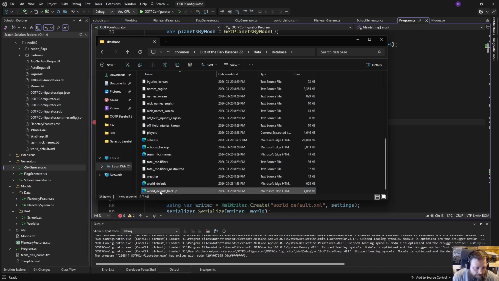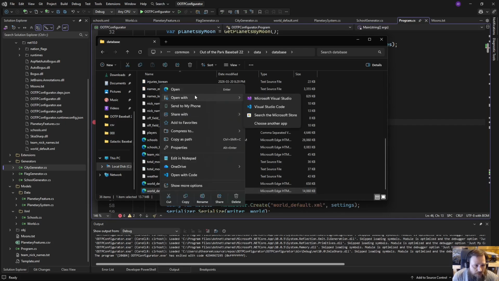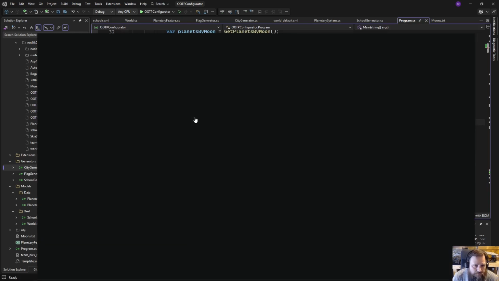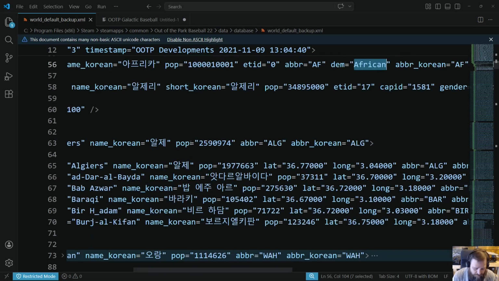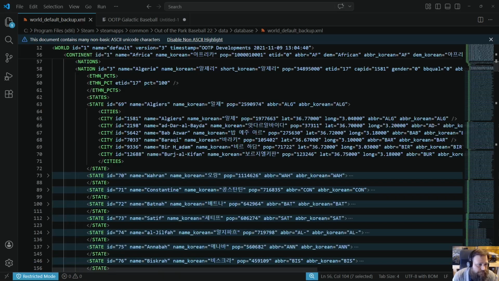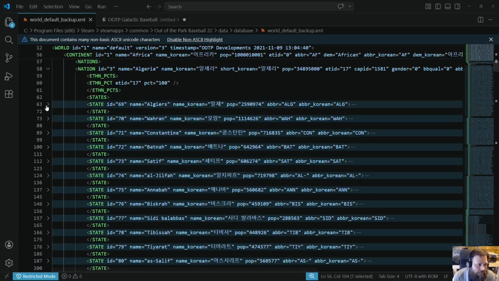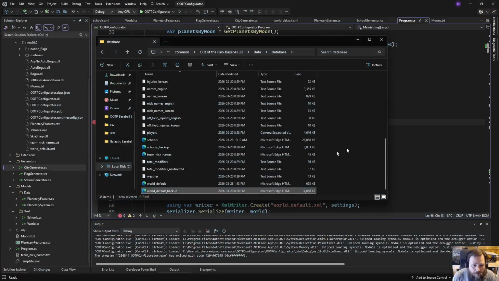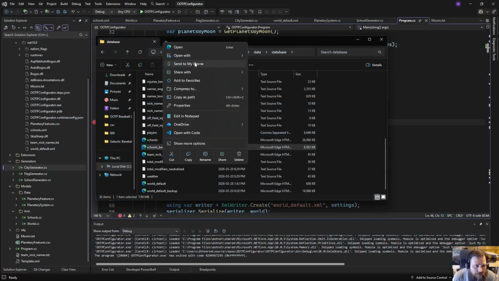This is the actual world that comes with the game. That's very big. Let's decrease that a bit. Oh, but this is the world. Wait a second. No, I want the schools here.